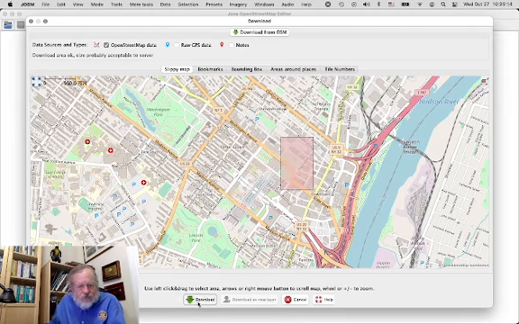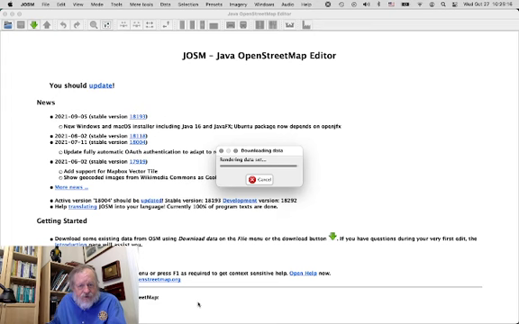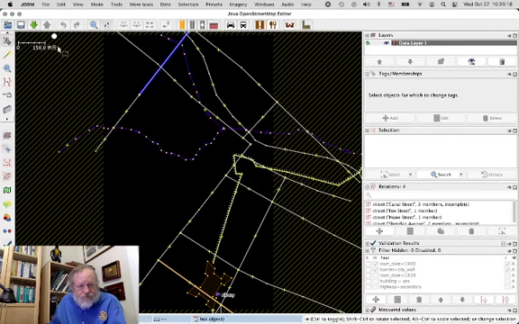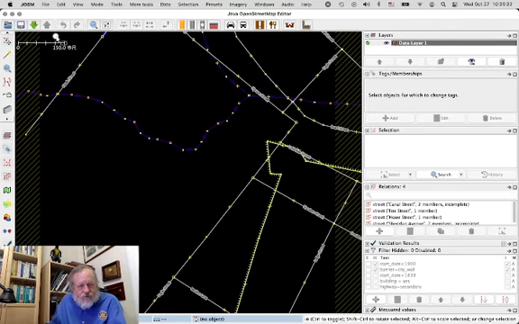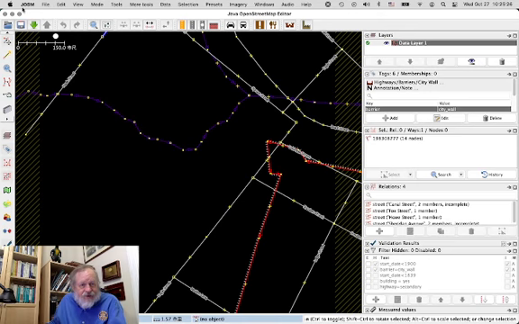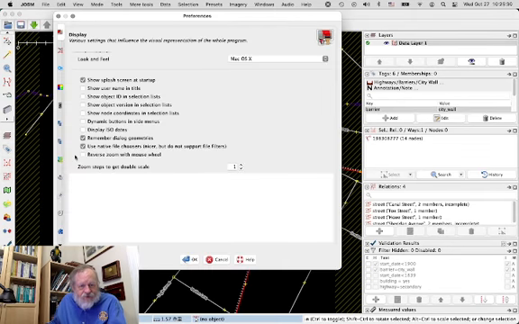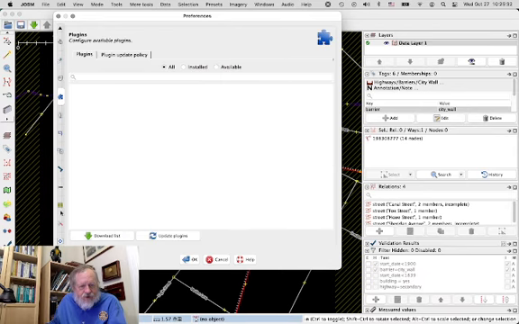This includes the right neighborhood. There's the outline of the old British fort. So JOSM preferences. We need to get down to the imagery.